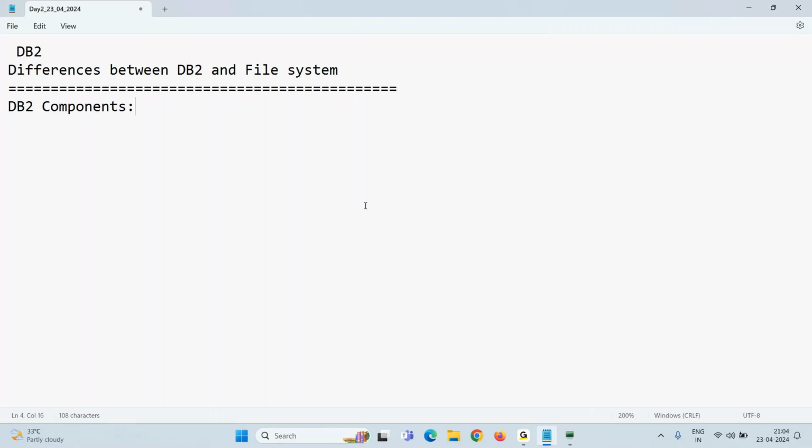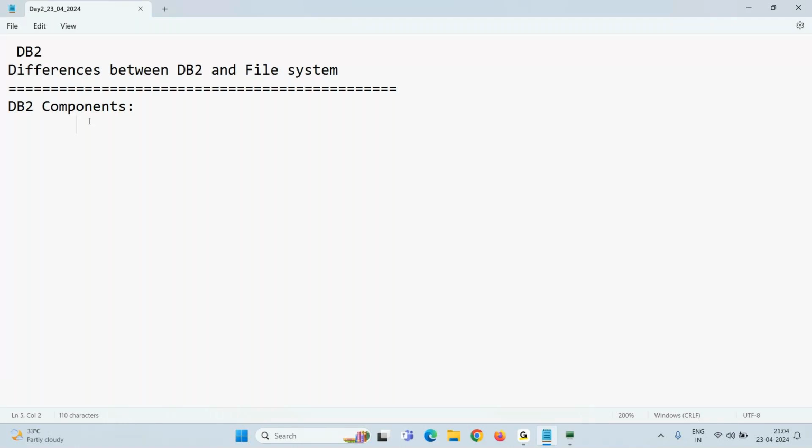When you are practicing or executing SQL commands in a project, how are the queries going to execute internally, and which component is going to play which role? That is what we are going to discuss in DB2 architecture.